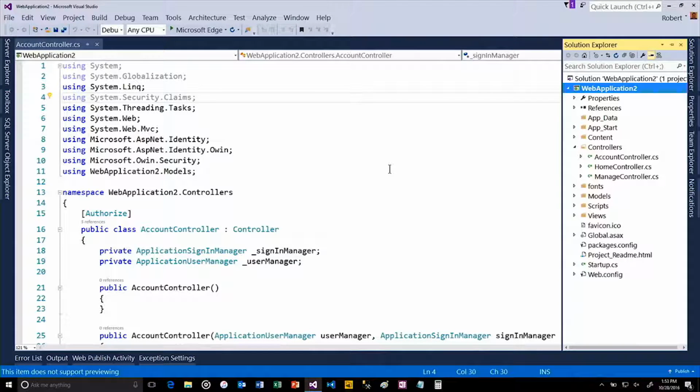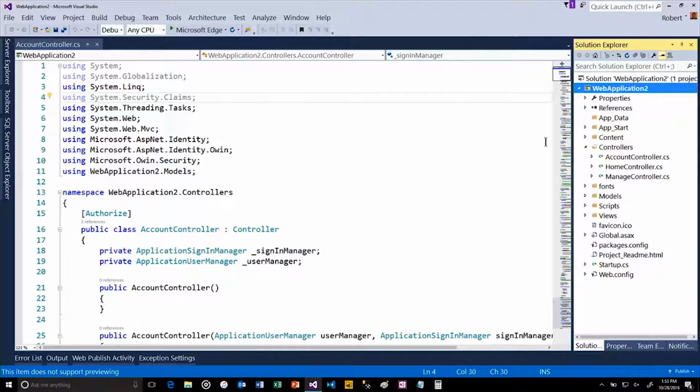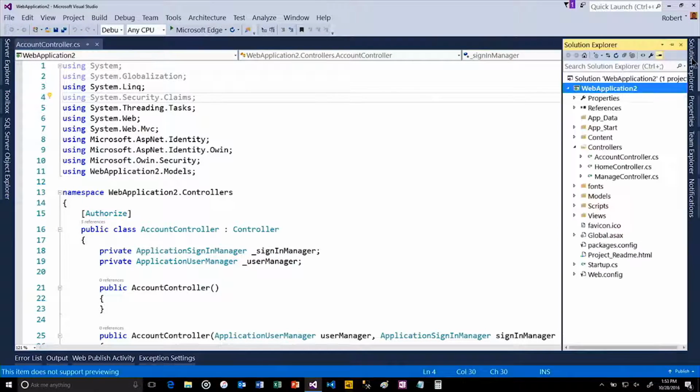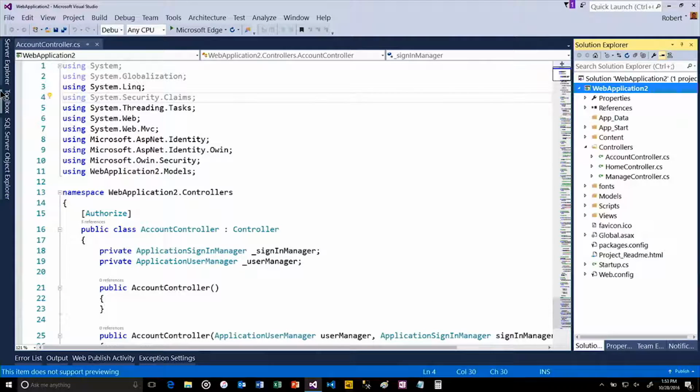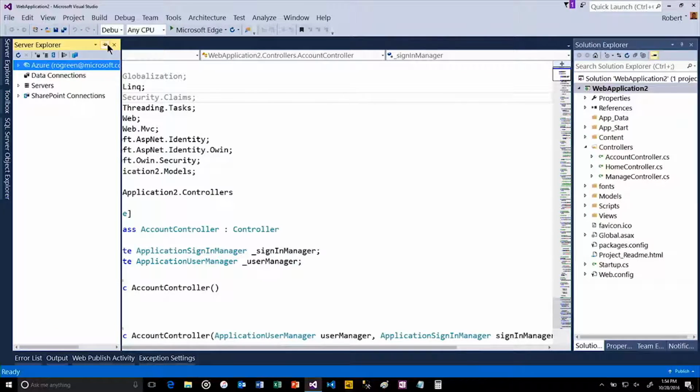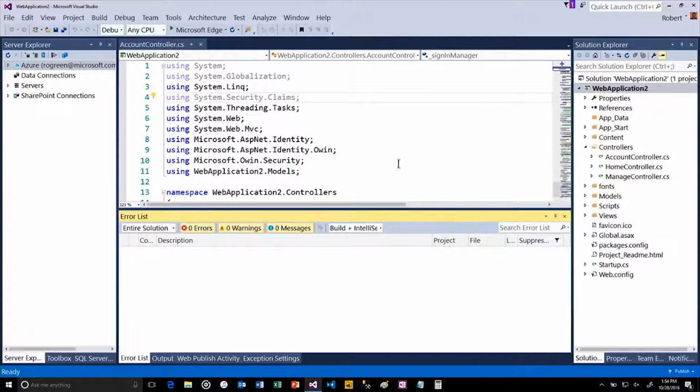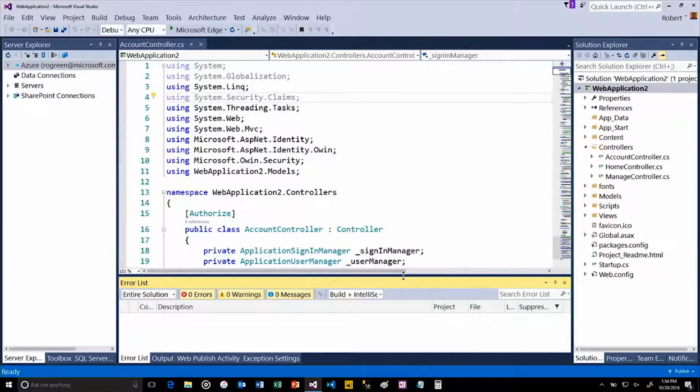Sometimes I might want that closed. So it kind of depends on what monitor I'm on, how I want my screen laid out. So let's say that right now, I just want to be able to look at code. So I want this to go away. I want the Server Explorer to be minimized. I just want maximum code. But sometimes, if I'm at work and I've got my big monitor, I want this up like that, and I want the error list up because I've got a giant monitor. So I want that, and then things in between.